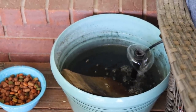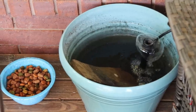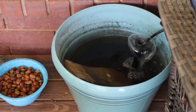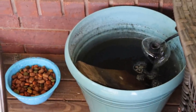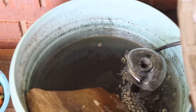This right here is a disgusting and dirty water feature, where you get a little pond fountain and stick it down into a big plastic pot that doesn't have any kind of drainage holes. We've got a piece of rock holding it from floating, and that is most likely mold that I have to clean with a magic eraser. So isn't that disgusting? Yep, that's out here.